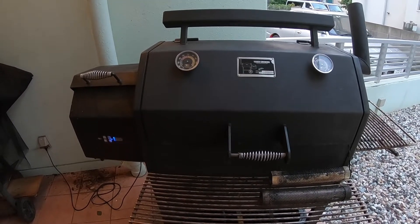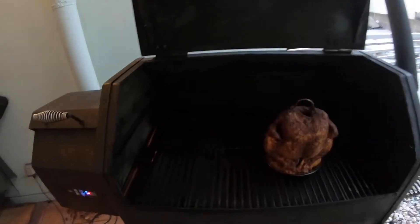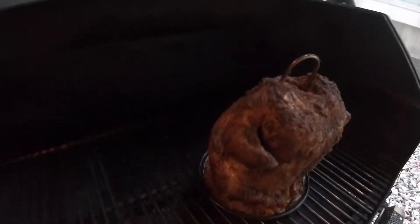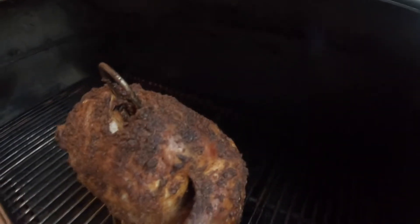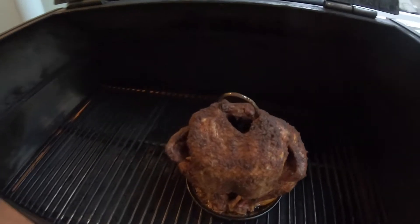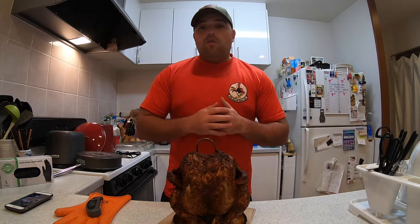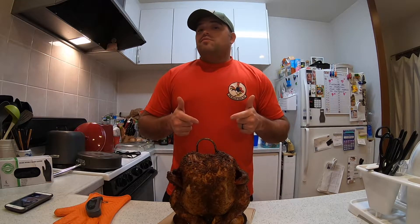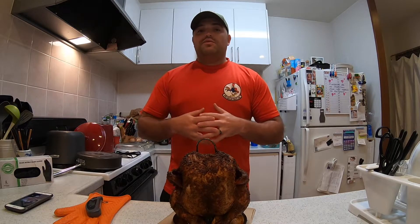The chicken has been on for about two hours and some minutes, so let's open it up and see what she looks like. Oh boy, that looks delicious! Before I drool over this and contaminate it, I'm going to probe it, and hopefully it's done. When I probe the chicken, the breasts are at 167 degrees and the thighs are at 178 — that's perfect. So what I'm going to do now is let it rest for about 15 to 20 minutes. That way it gives enough time for the meat and the skin to tighten up and preserve all those juices before we cut into it.